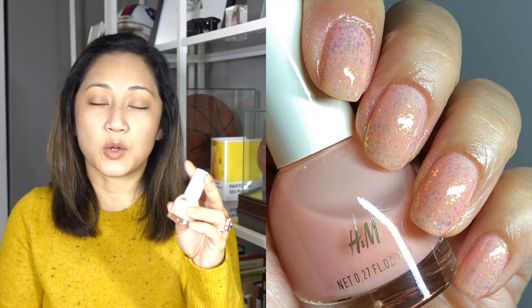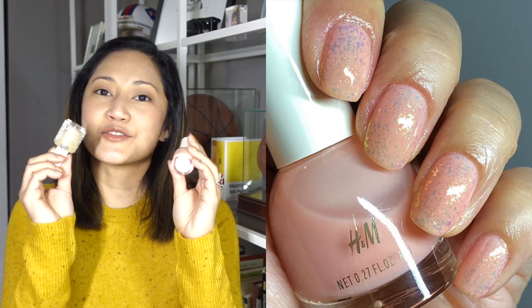The next polishes I'm going to talk about are H&M's Peace and Quiet and Essie's Shine of the Times. I did these for another one of Indie Geek's Pantone challenges — I think this was hashtag Pantone Creme Depeche. The topper was for Polish Talks Untried Polish Challenge. Let's talk about this topper first and foremost — this is an OG flaky topper.